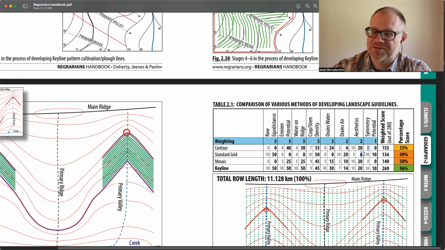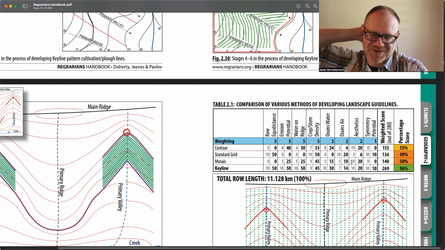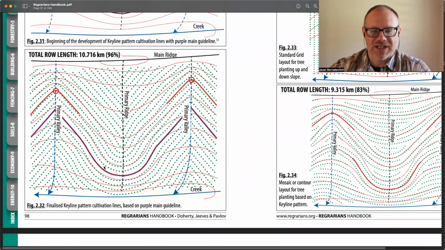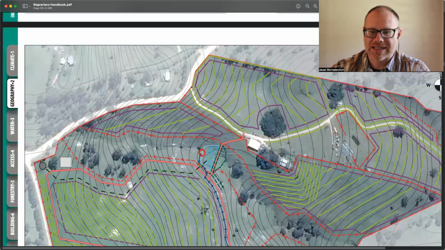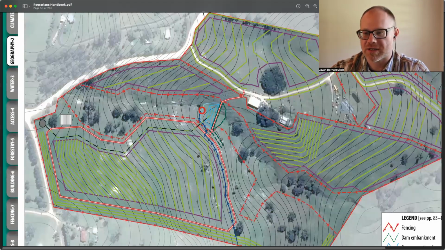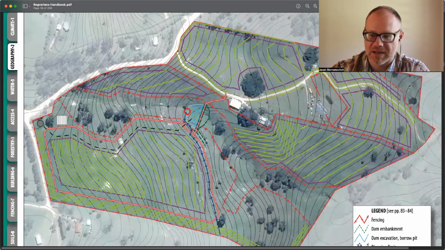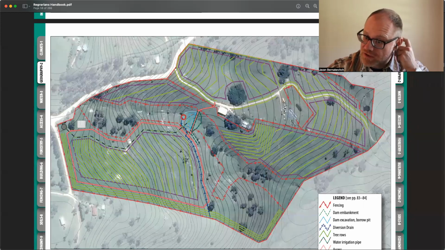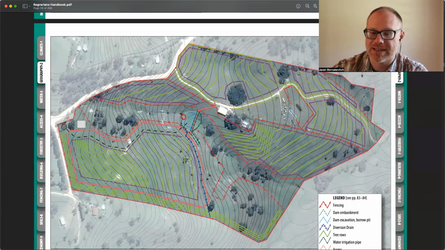The aesthetics, depending on your aesthetics, we had a great conversation once about whose aesthetics, but generally keyline patterning has this opportunity to, when you take a look at what he called his home farm, this is an example he uses throughout the entire book, so you can come back to it. Depending on what you're planting, you'll see here that each one of these keyline patterns is different depending on what's being planted. Well, why would that be?